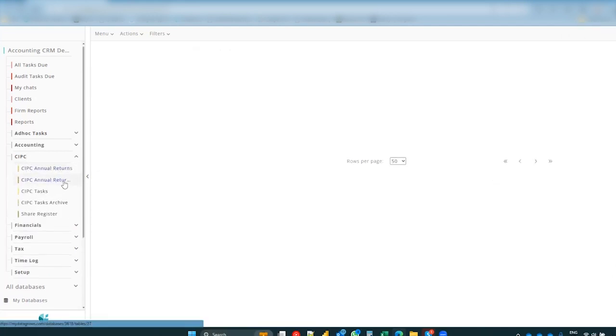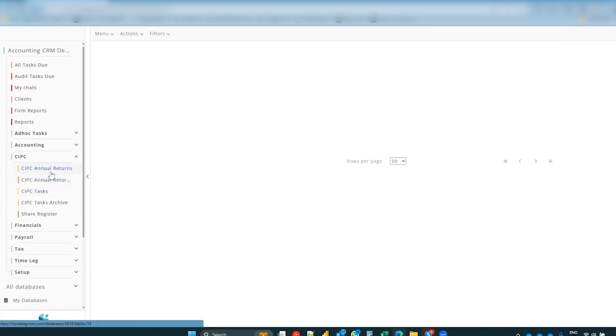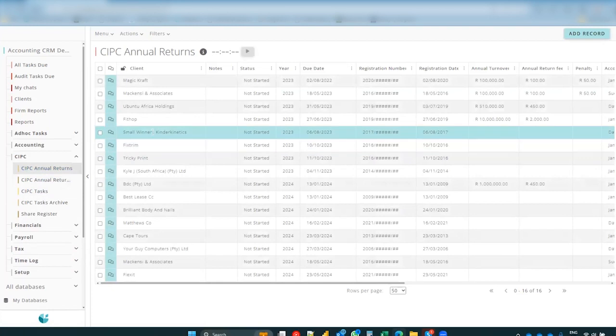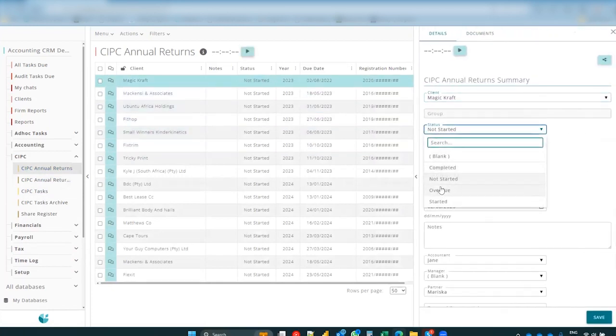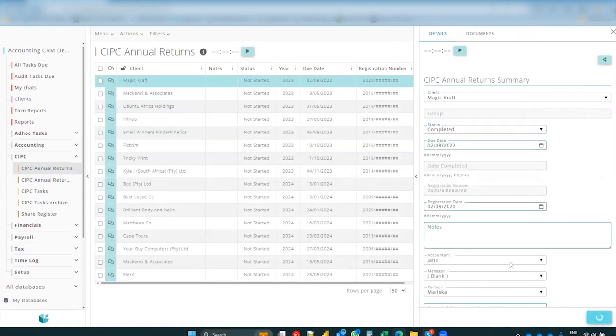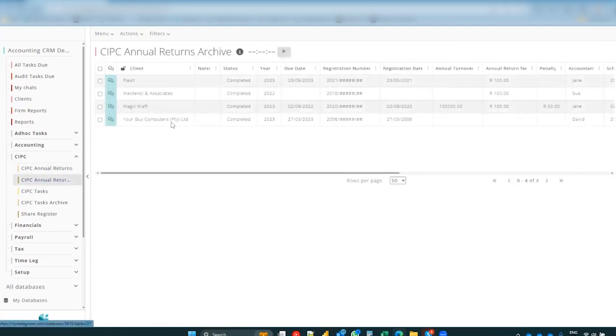So in other words, that is how you complete a task in DataGrows and move it from its active table to its archive table. So we never delete a task that we have completed because we want to be able to see the history. And so you move a task by changing its status column from any other status to completed. And what that does is it archives the task. So there you can see it over there.